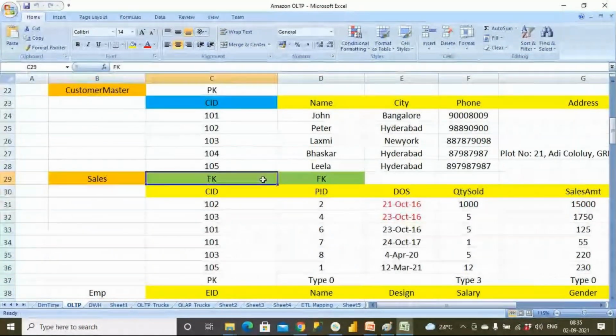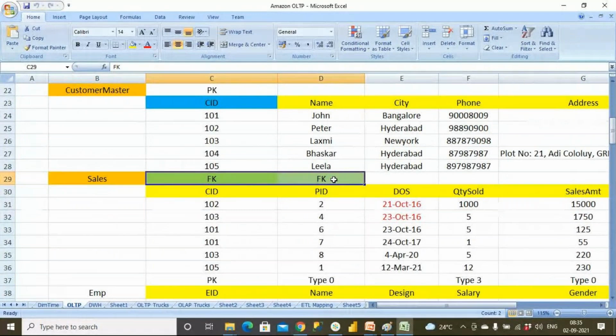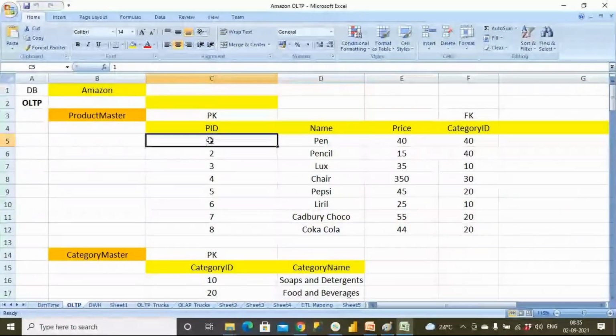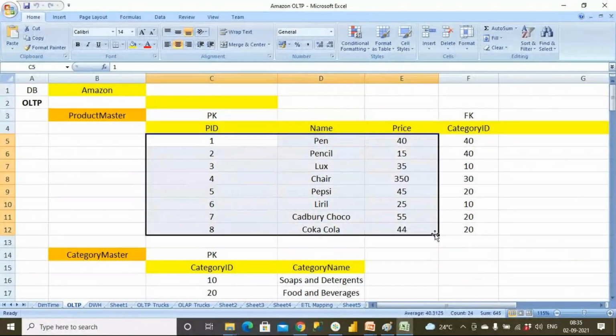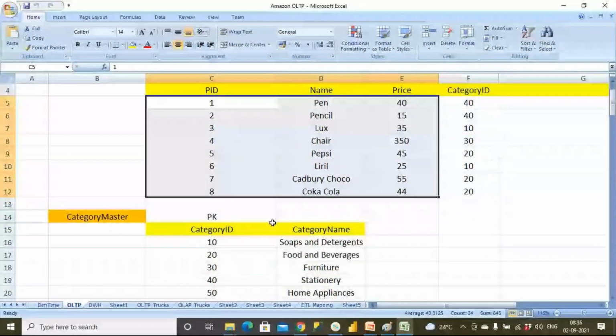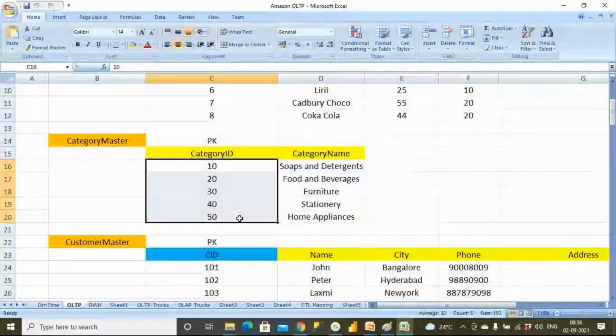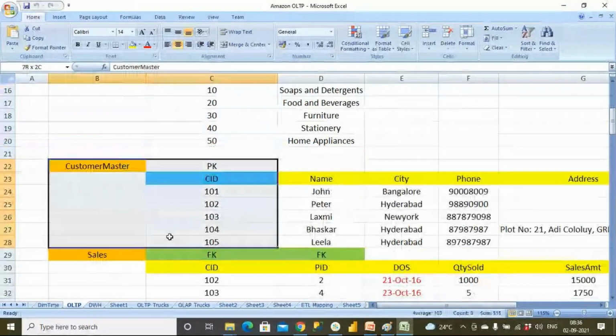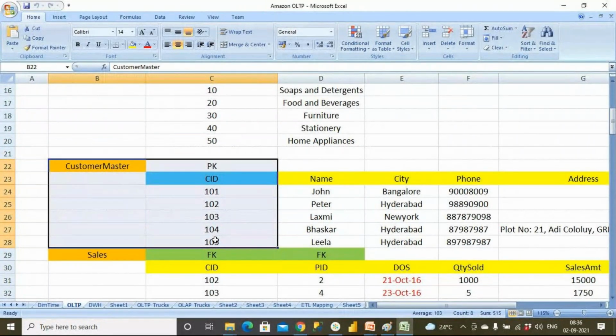You will have more and more foreign keys, right? So this data is not going to grow beyond certain levels. Products are 20,000 today, tomorrow 20,100 or 20,200. Today I have 10 categories or 5 categories, tomorrow it may be 15 categories, not more than that. Today I have 1 million customers, tomorrow it cannot become 2 million customers. Tomorrow you may have 10,000 extra customers, or 5,000, or 1,000, or 500 extra customers.